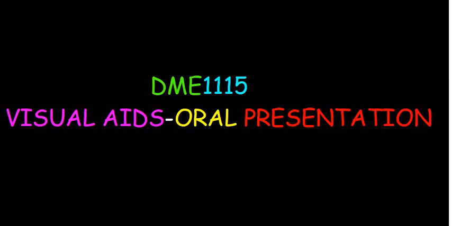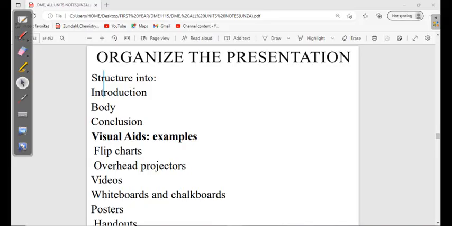In this tutorial, we're going to go over visual aids in oral presentation. So when you get to organize your presentation, remember oral presentation, you are speaking, and you want something to help you as you speak. You are going to use visual aids. These are going to make sure that as people are listening to what you are speaking, they are also following easily. And so that's why you can use visual aids.